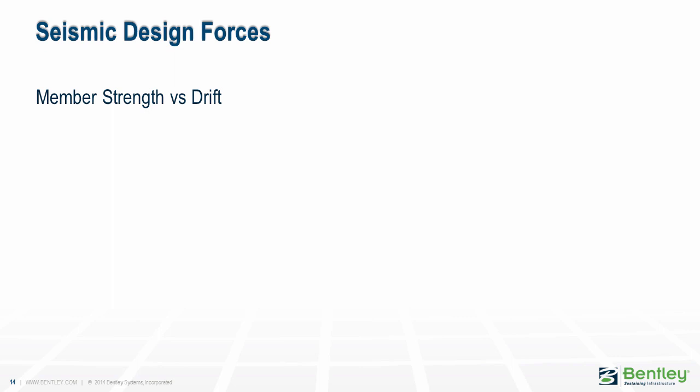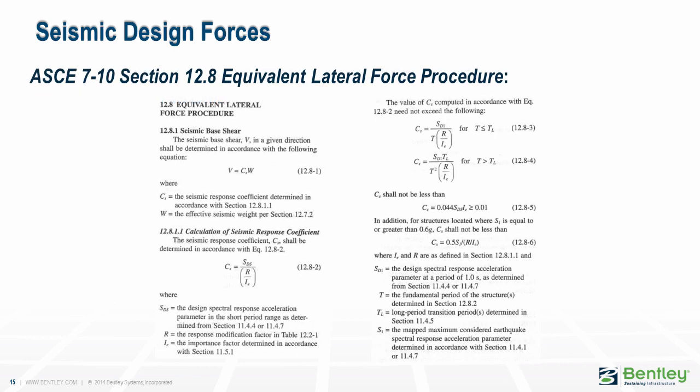Although similar, there are differences in the way that seismic loads are calculated based on whether they are going to be used in the determination of member loads and strengths or for structural drift calculations. ASCE 7 section 12.8 gives a procedure for calculating the seismic lateral forces on a building based on the determination of the base shear, which is then distributed among the stories. It is a function of the seismicity of the building site, the type of lateral system, and the importance of the structure. To avoid unnecessarily large design forces, the base shear is limited to a maximum value, and most notably it is a function of the fundamental period of the structure.